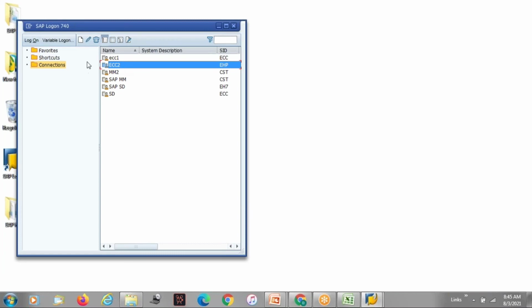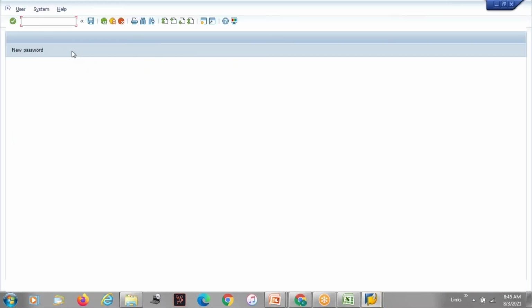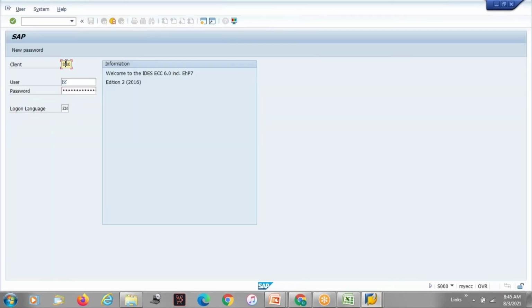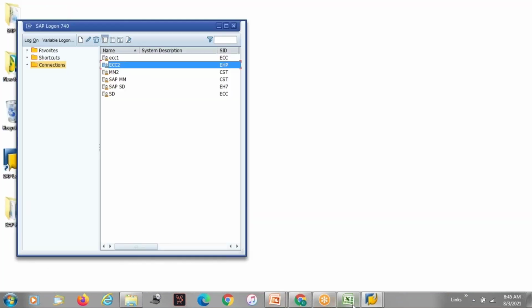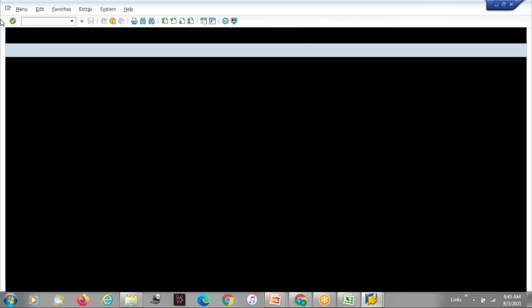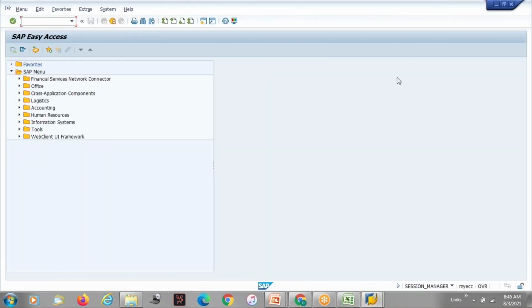Then you will see something called a client, which should be fixed. You will have access to a particular client. Then you'll have your user ID, your password, and a logon language that you need to enter. Basically it's English for us, by default. Once you click on that, you enter this particular menu, and the first menu that you have here is called an easy access menu. And these are all the different rows that have different titles, as I mentioned before.